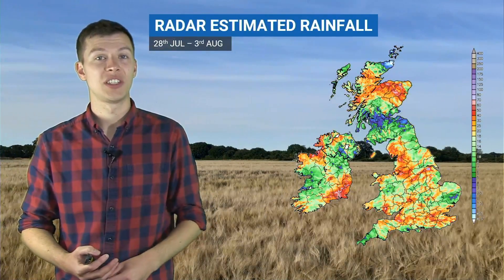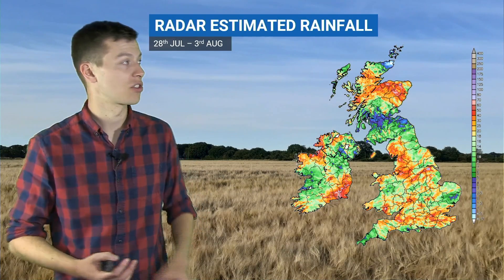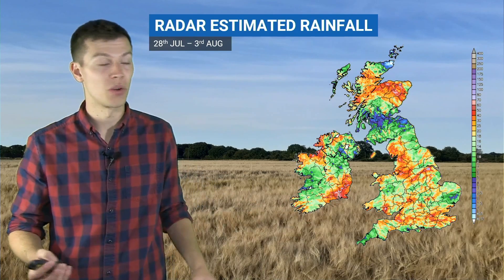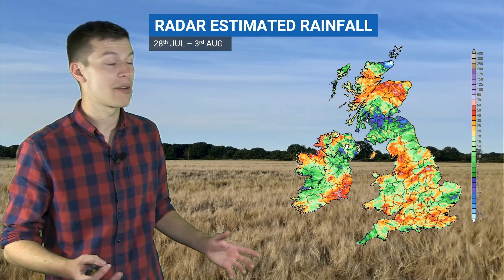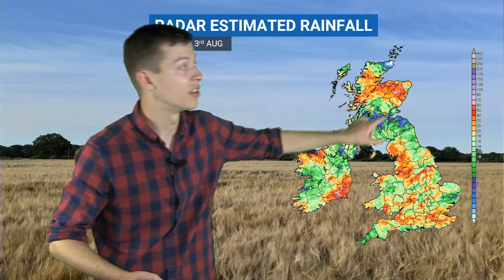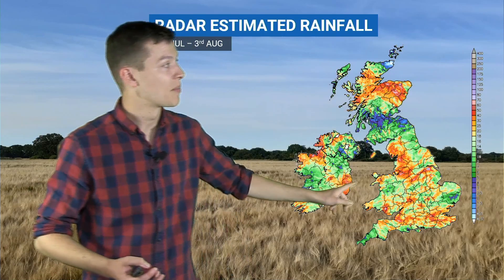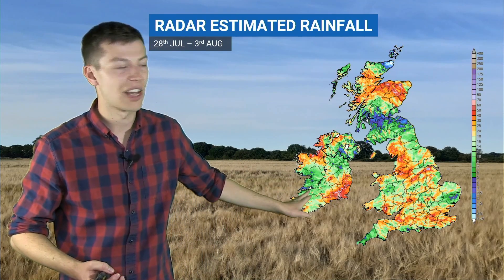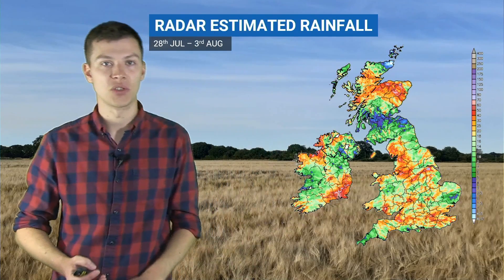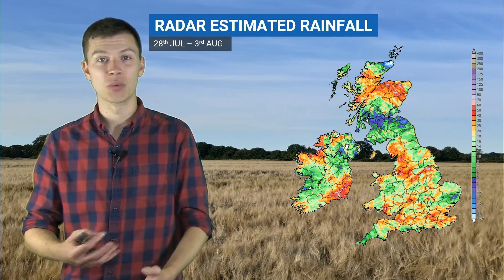Over the last week or so we've seen a lot of heavy rainfall across the UK. This is the rainfall as estimated by radar during the last seven days, and what's really noticeable is that the only places that saw pretty much less than five millimetres are the central southern parts of Scotland, the northeastern tip of Scotland, some parts of Northern Ireland and western Ireland, and then a few places across the Midlands and East Anglia — particularly across parts of Suffolk.